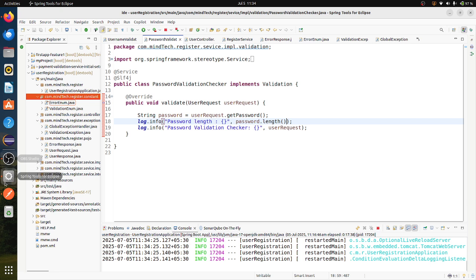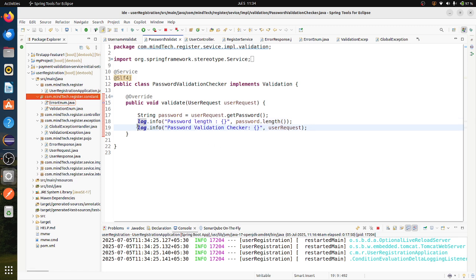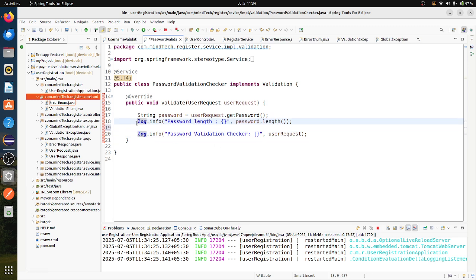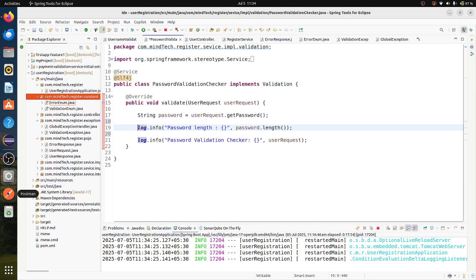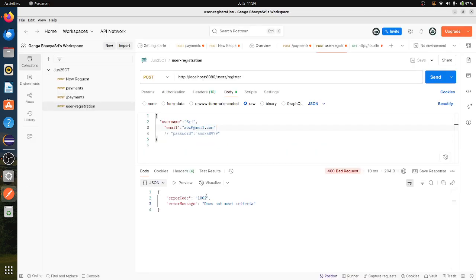And here I am not passing that password field also. So if I am not passing the password and I am using that length operation on the null object, then I will hit the null pointer exception. But in the global exception handler, we have handled all the generic type exceptions also, so it will not throw any unexpected page, and it will give you some error response only here also.